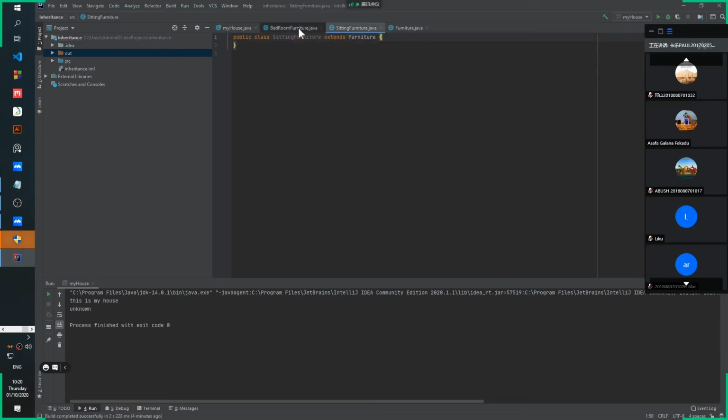and let's say you have maybe a different property for the sitting room furniture, and you have that as, let's say, durability. Make this a double. Maybe you say this is 10 years, 10.5 years. That's how durable it is.